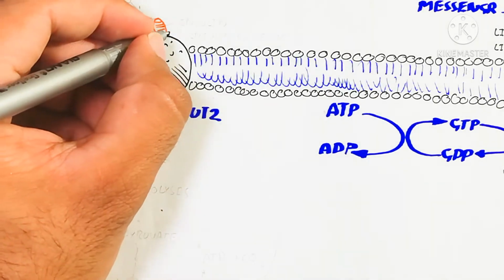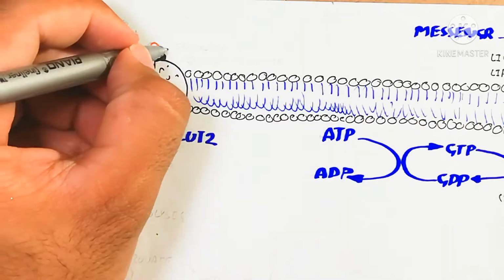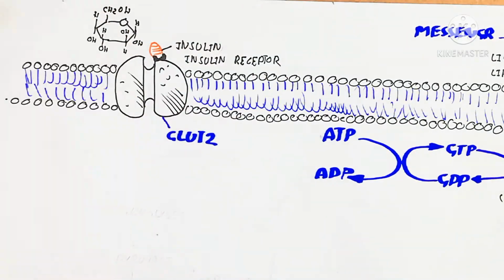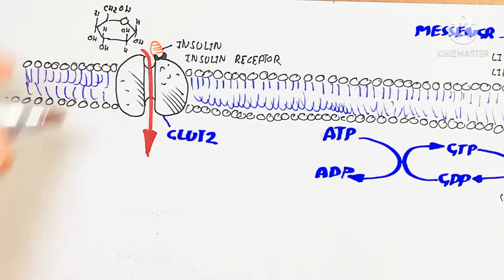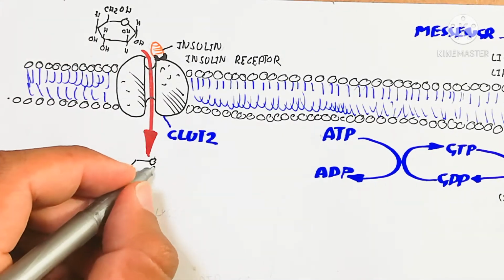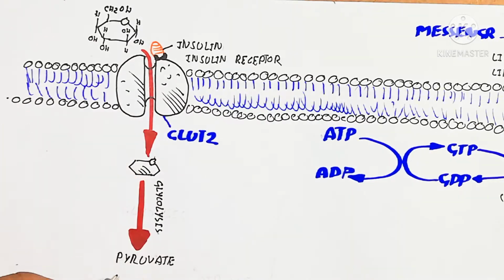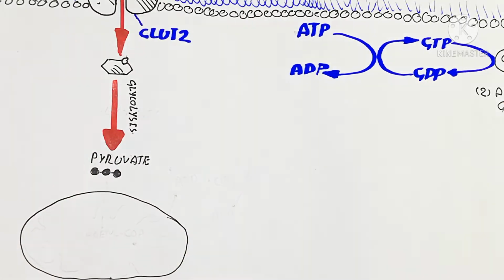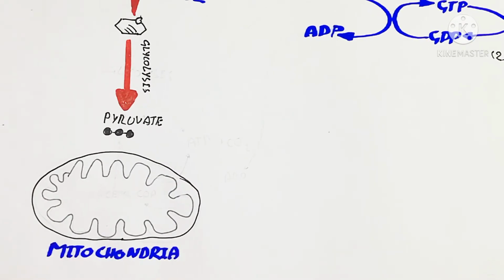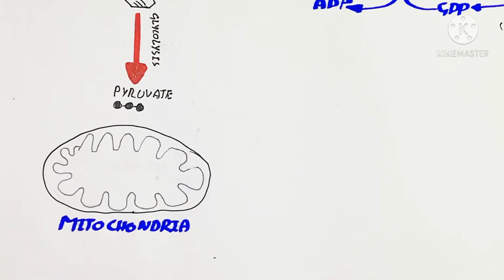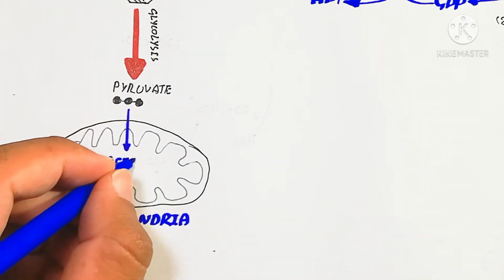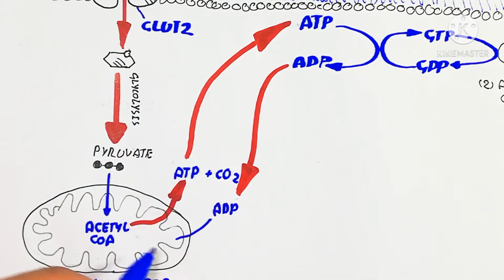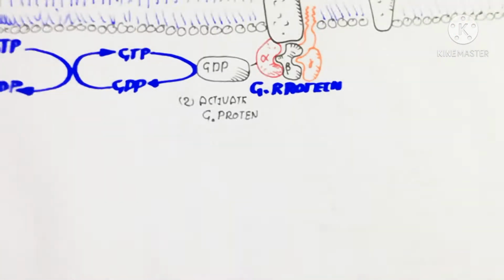The ATP is used to give the phosphate group to the GDP, and that converts it into GTP. Here we will discuss where the ATP is formed. When insulin binds, here there is an insulin receptor site, and that opens the GLUT2 channel to increase fructose and glucose entry into the cytosol. The glucose enters, glycolysis takes place, and this glycolysis produces pyruvate, a 3-carbon molecule, which goes into the mitochondria to produce acetyl-CoA.